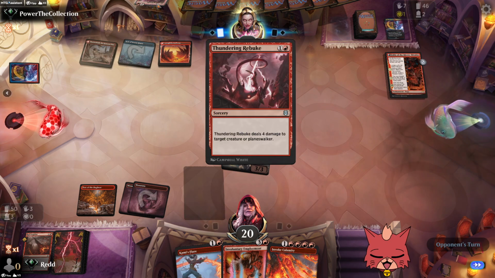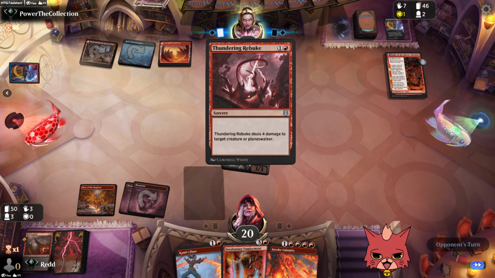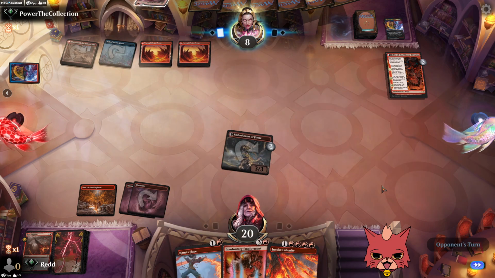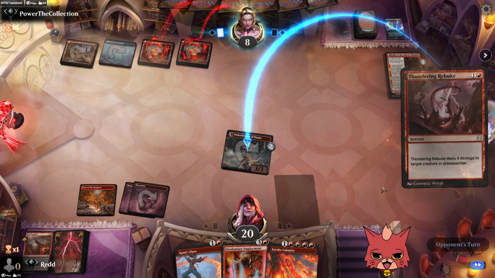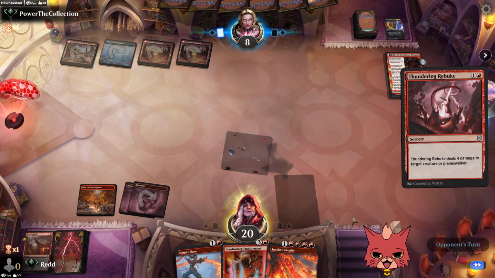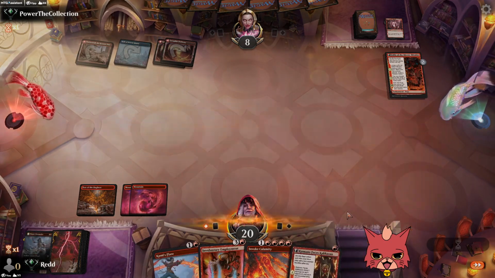Yeah, they must have a land in hand to be able to play the Thundering Rebuke on the embodiment, slowing us down a ton here. Okay. No point in using that. Not like we can play a land on their turn, right?